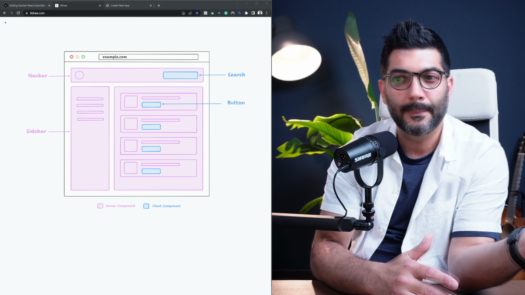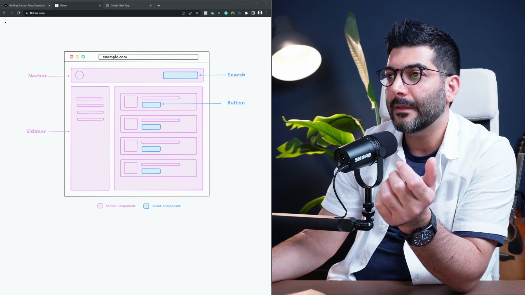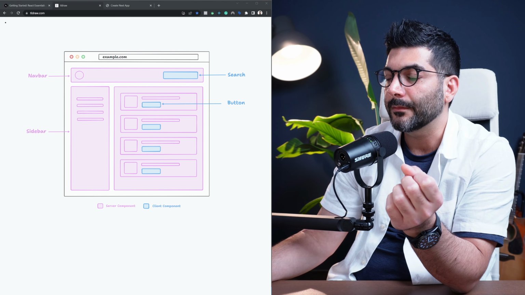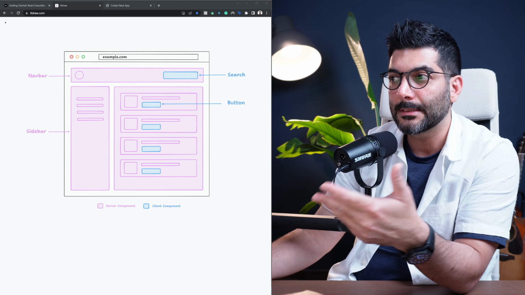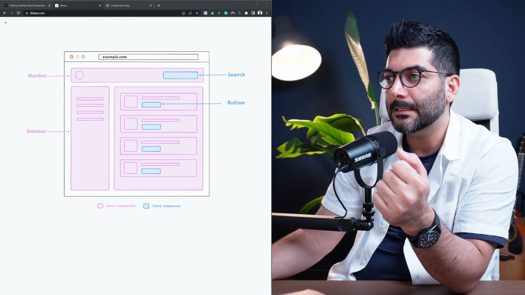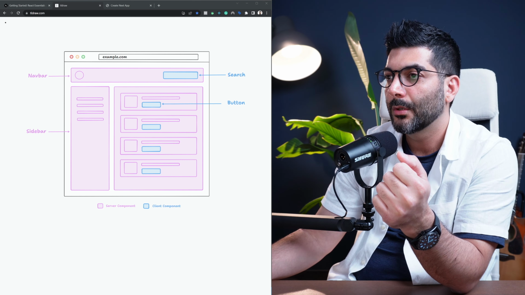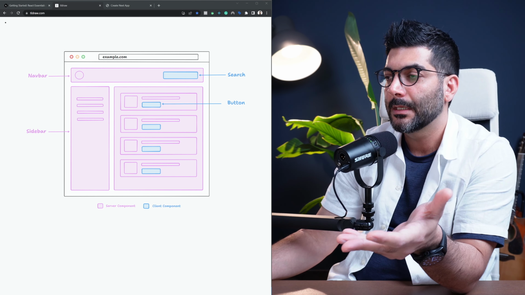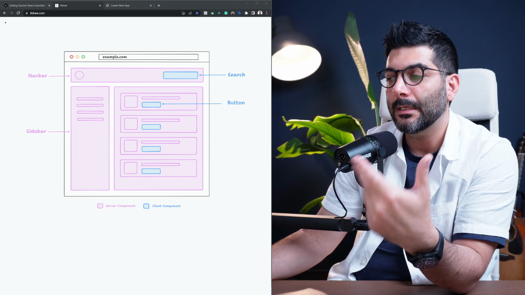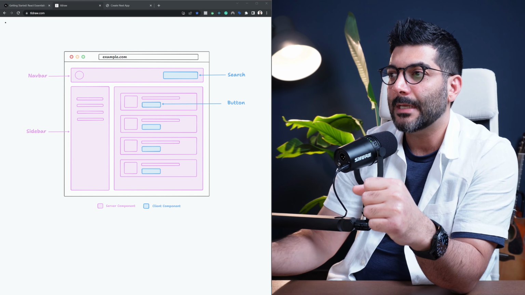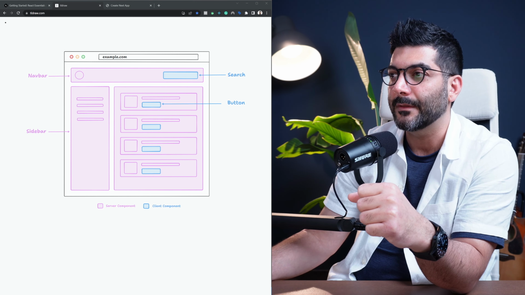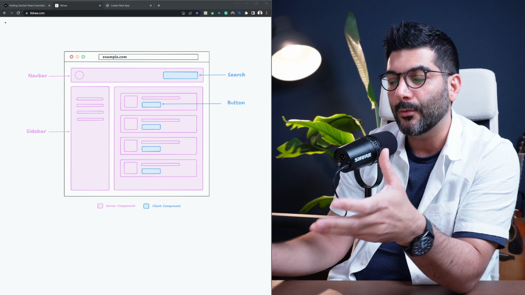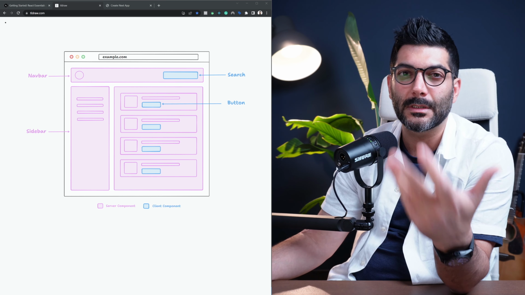For example, in the example that we had up top, as you can see, we have this search bar which needs to be a client component. It needs client interactivity. Instead of turning this whole nav bar or the whole layout into a client component just because this search bar needs interactivity, you can abstract the interactivity logic of this search bar into its own client component and still import it inside of your layout, which is a server component.